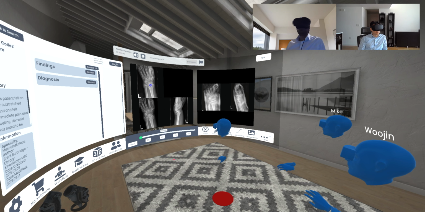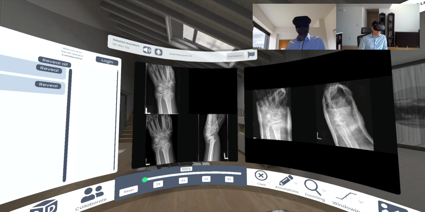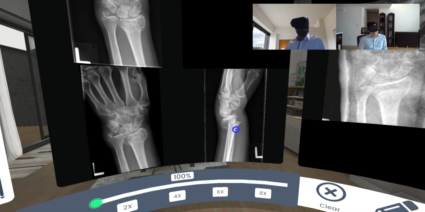Sure. So what you can see on the frontal view here is a disruption of the cortex and a sharp angulation, showing you that there is a fracture through the metaphyseal region of the distal radius. And you can see that there's some overlapping of the cortex here due to impaction. You can see the fracture quite well on the lateral view. The distal fracture fragment is dorsally angulated with respect to the proximal fragment, and it is impacted. You can see the pieces of bone overlapping with each other due to the impaction here.